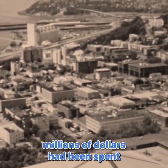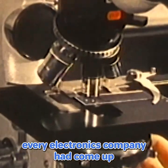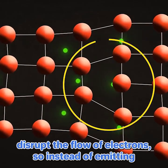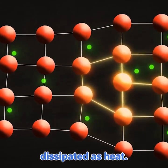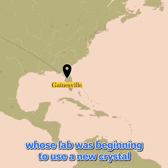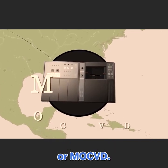By the 1980s, after hundreds of millions of dollars had been spent hunting for the right material, every electronics company had come up empty-handed. But researchers had at least figured out the first critical requirement: high-quality crystal. No matter what material you used for the blue LED, it required a near-perfect crystal structure — any defects in the crystal lattice disrupt the flow of electrons, so instead of emitting energy as visible light, it is dissipated as heat. So the first step in Nakamura's proposal was to travel to Florida, where an old colleague's lab was beginning to use a new crystal-making technology called Metal Organic Chemical Vapor Deposition, or MOCVD.